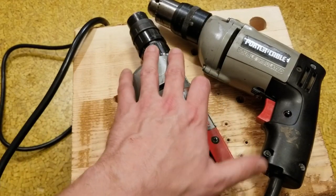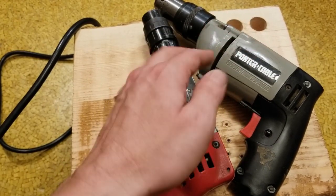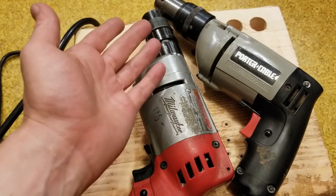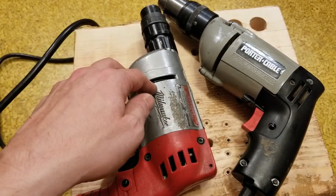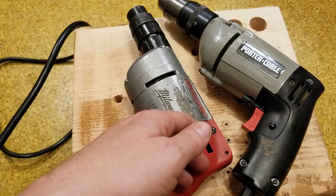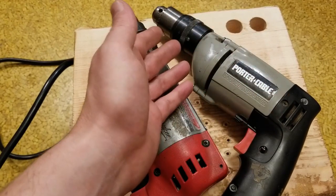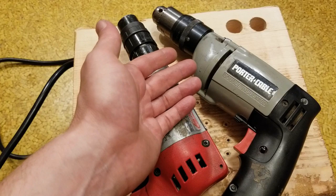That was the end of an overly long review and comparison of primarily older tools that you'd have to find on eBay — but they do show up used. I found this collection and it didn't really take very long and it wasn't very expensive. People aren't always into old tools, but they are cool and you can get them for cheap. And it does kind of show why the modern DeWalt really is the industry standard for how it operates, its general usability and reliability.